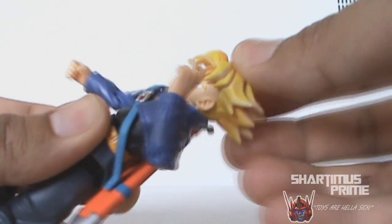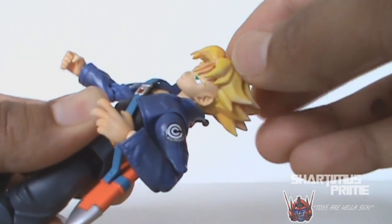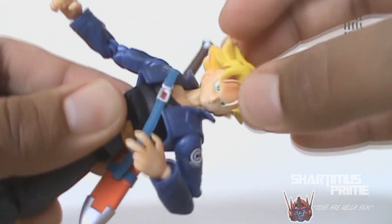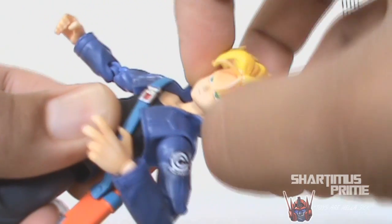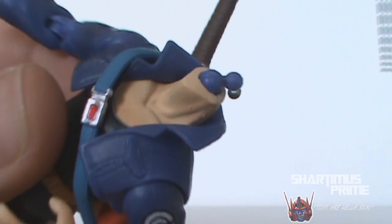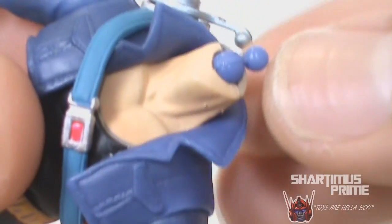His articulation is awesome. His head moves up and down quite a bit. I guess not that far back, but it works pretty well. And his head moves side to side. Like I showed with the Goku figure, see how it's a little easier or harder to take his head off right there? But this joint right here is very much the same kind of thing I've seen with Hot Toys.